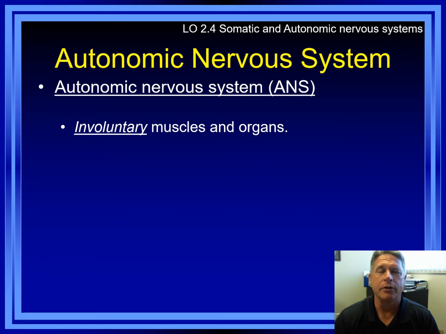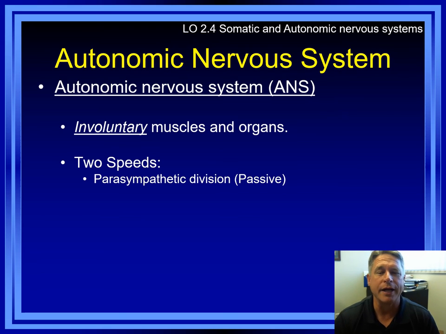Heart to beat, lungs to breathe. That's all those things, the internal workings, get your stomach to work over breakfast or lunch or dinner, and so on. That is part of the autonomic nervous system telling the system to start up or not start up. Now, the autonomic nervous system has two speeds, the first of which is what we refer to as a parasympathetic state.